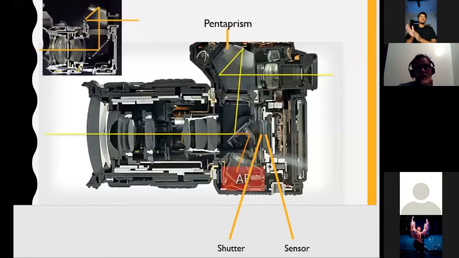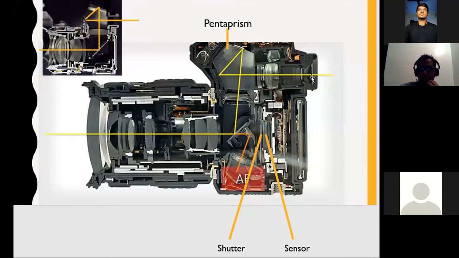All right. This is what the inside of a modern DSLR somewhat looks like. As you can see in the top left corner, we can see the picture that I showed previously of the light entering the lens, hitting the mirror, bouncing through the pentaprism, and coming out the top viewfinder. It's almost identical with how our digital cameras are. We can see the light come through the lens and it bounces off this mirror. It bounces up into the pentaprism and we can see it through this viewfinder.